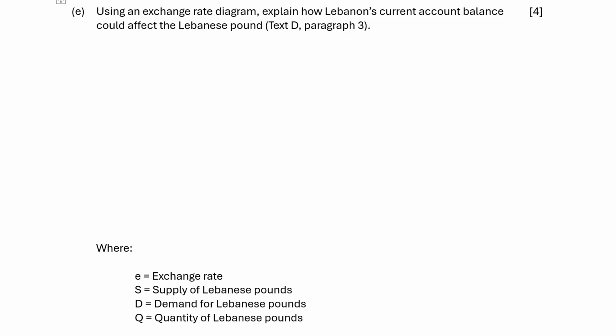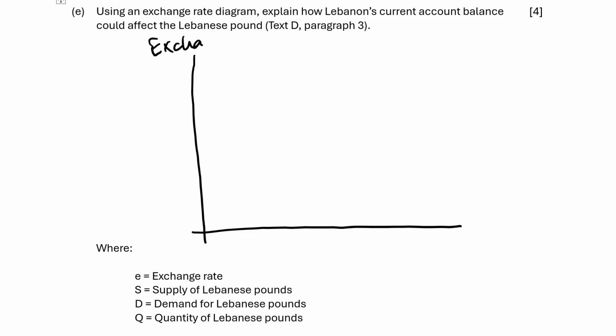To start off this question, we've got to look at this thing called an exchange rate diagram, which shows us the demand and supply of foreign exchange. It just looks like a normal supply and demand diagram, but instead of the price, say in dollars and cents, which we might see in a regular demand curve, we have the exchange rate, because this represents the price of foreign exchange. So let's draw our diagram. As I mentioned, instead of the price, we're going to have something like the exchange rate.